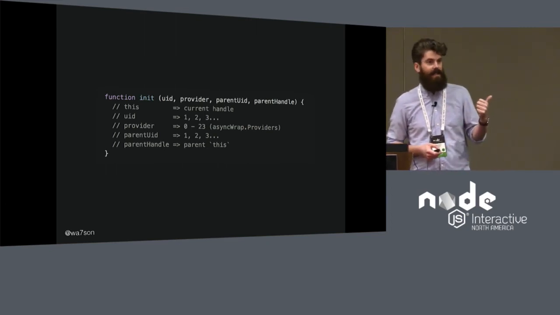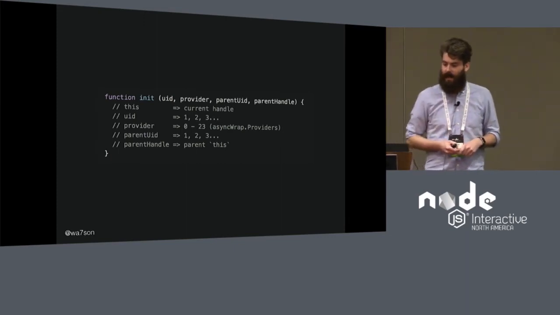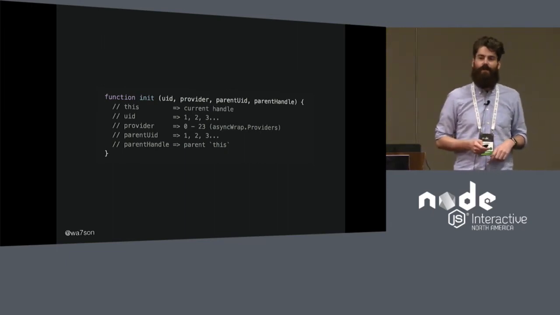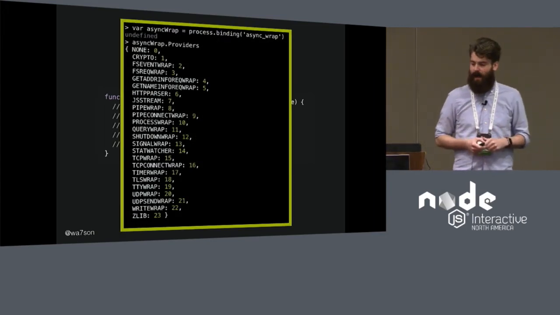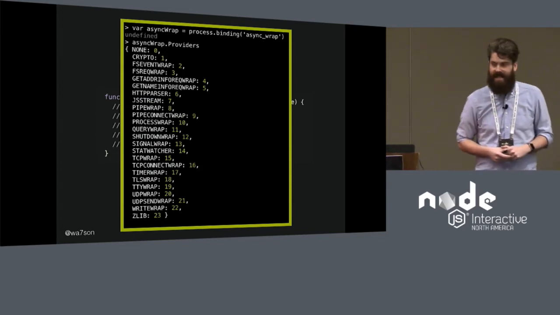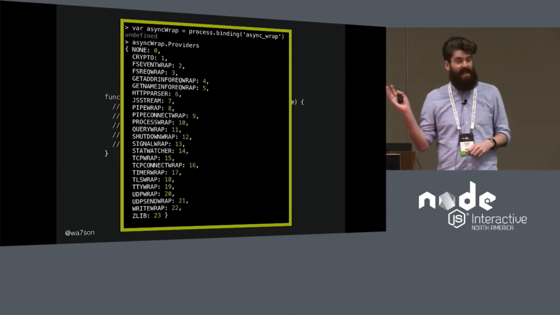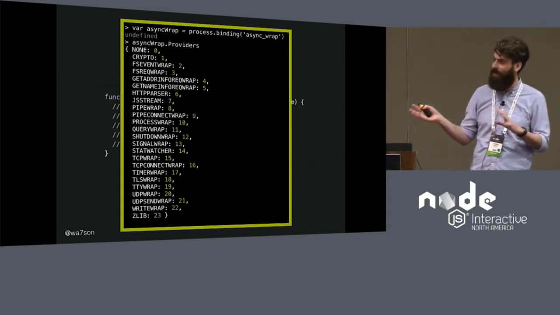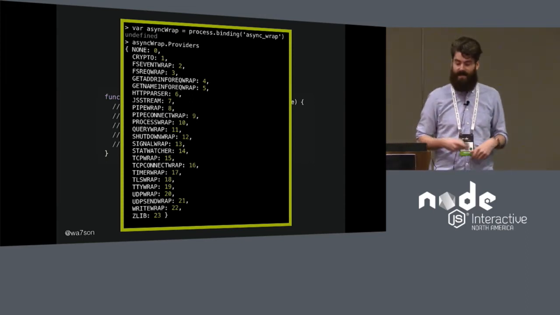But you'll get an ID, which is just an incrementing ID of the current context. You'll get a provider, which is basically just an ID referring to who is actually queuing this callback. You can actually figure out what all these provider IDs mean by accessing the .providers constant on async wrap. Right now, these are still IDs. If you want to play with this now, it's going to be IDs. But in the future, there's actually going to be a string. But then you can see, like, is it the TCP connection that is being made? Is it timer related or whatever?